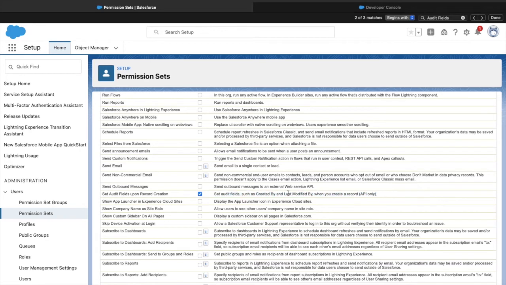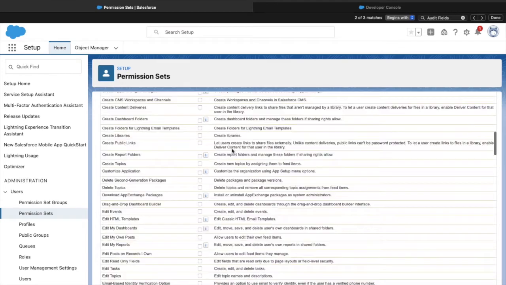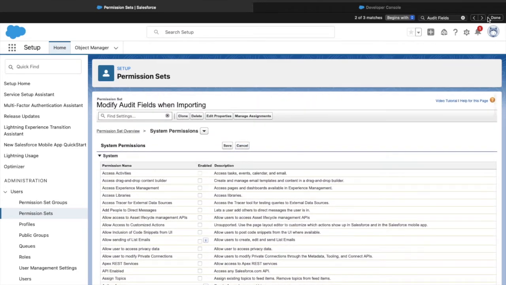That means even though the permission is enabled, if you look into a record in the Salesforce org, you'd still not be able to modify the timestamps or the audit fields. But if you're importing data with some API or some kind of an import tool like data loader per se, you will be able to enter data for audit fields as well, and that will be stamped on your corresponding audit fields. All right, cool. Let's move on to the next question.